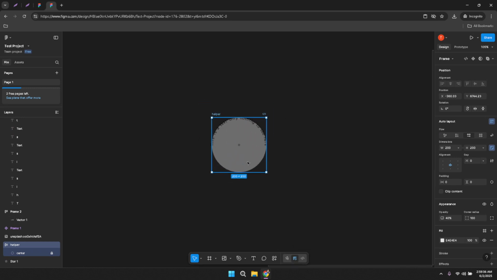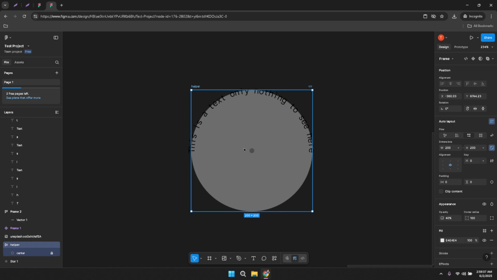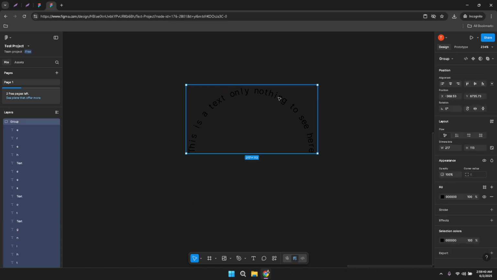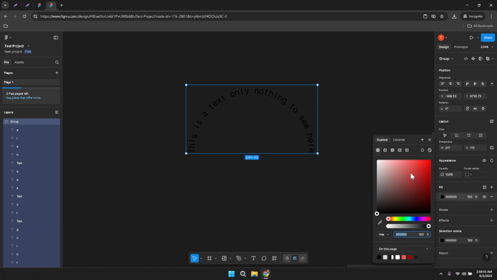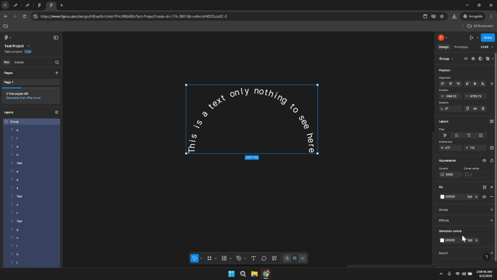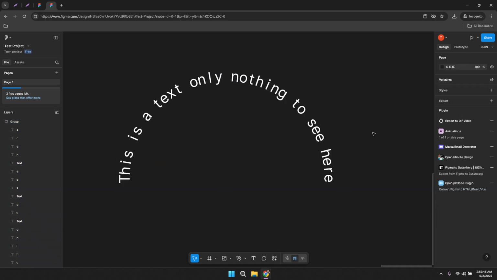The final result is a curved text that enhances the visual appeal of your design, making it a unique addition to your project. Following these steps carefully will allow you to add a creative twist to your text in Figma effortlessly. The entire process is designed to be straightforward yet powerful, providing a valuable tool for enriching your design projects. Enjoy curving your text and exploring the new dynamic look this brings to your designs.